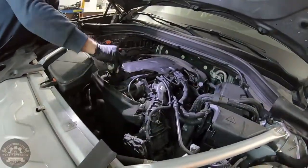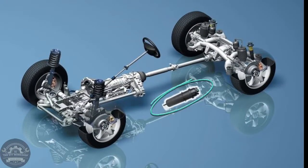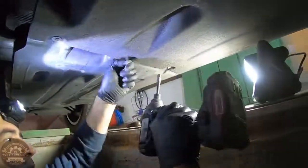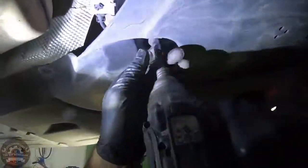Time to replace the fuel filter. On this model, the fuel filter is located on the driver's side as illustrated. To get to the fuel filter, you need to remove two plastic covers held by quite a lot of screws.